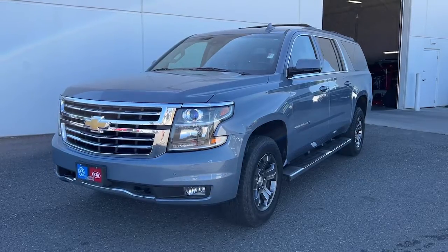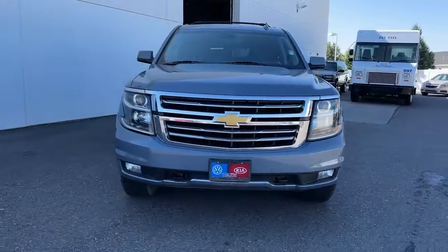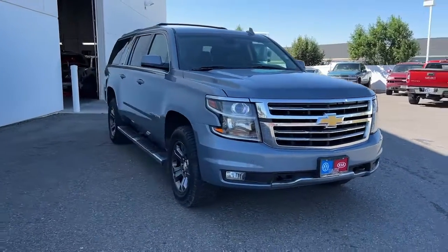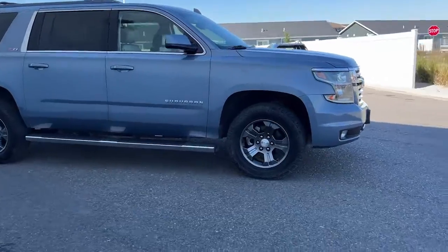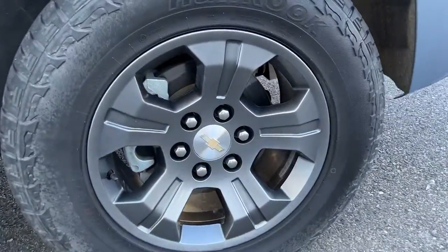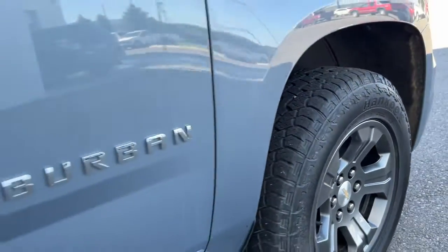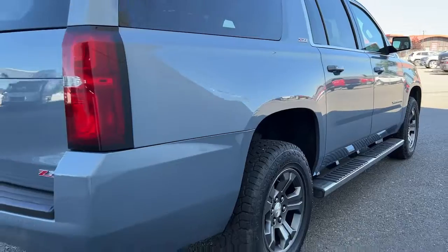You will be amazed by this 2016 Chevrolet Suburban. This vehicle still has fewer than 80,000 miles on the clock, so it won't last long. The iconic family hauler keeps getting better, while the Suburban's refined luxury and state-of-the-art technology keeps passengers comfortable and connected, its muscle quietly gets the tough jobs done.